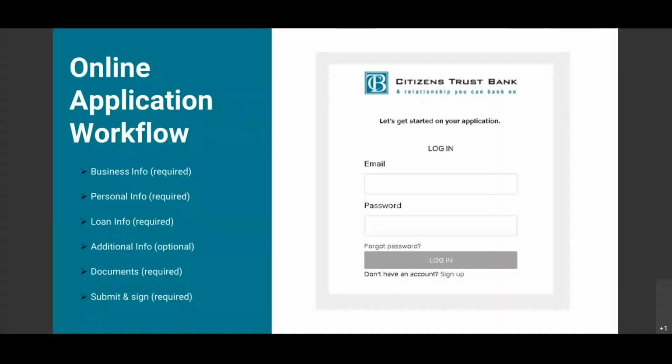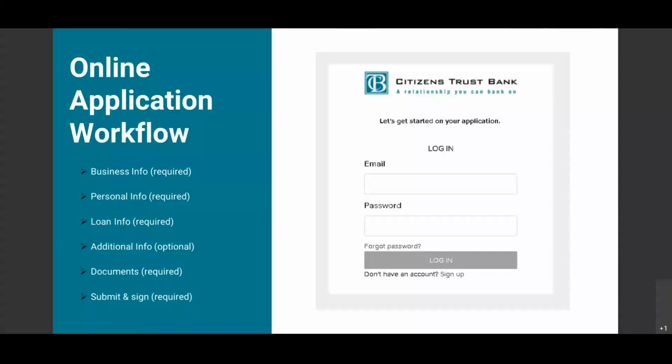I believe that most of the individuals on this call have at least started an application. If you want to continue with the application that you started, you will go back to the CTB Connect website, access the link to the portal, and just log in using the email and password that you initially set up. If there are any individuals who have not started the application process, it's pretty much the same.